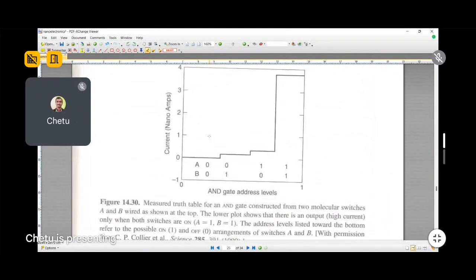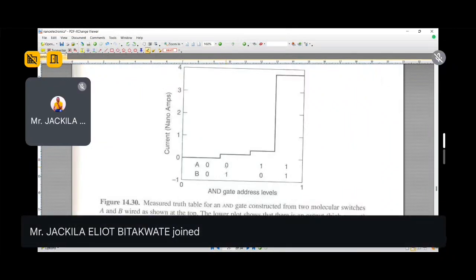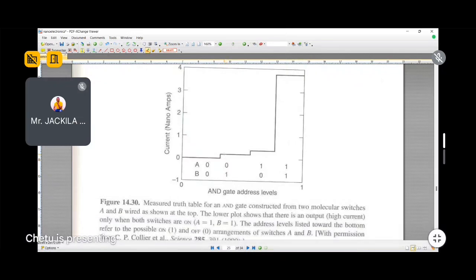And one can see that in this case, the current flowing through this is, when A is 0 and B is 0, zero amount of current is flowing. Then when 0 and 1 is given, there is a slight increase in current. When it is altered to 1 and 0, the current value further increases. When 1, 1, this is the high amount of current. So normally in our semiconductor logic gates, this part is considered as zero for the 0, 0, 0, 1, 1, 0 conditions, and only the 1, 1 condition gives you one output.